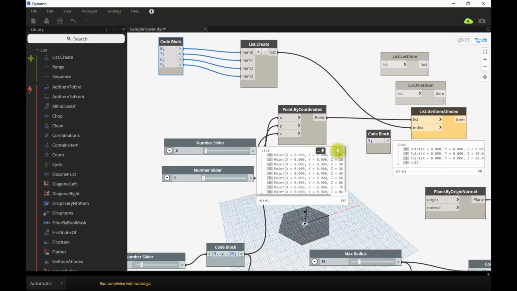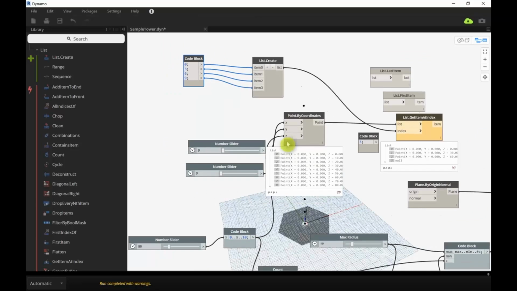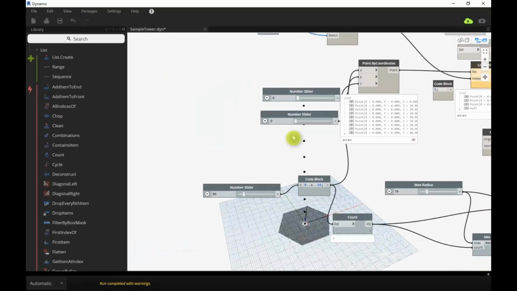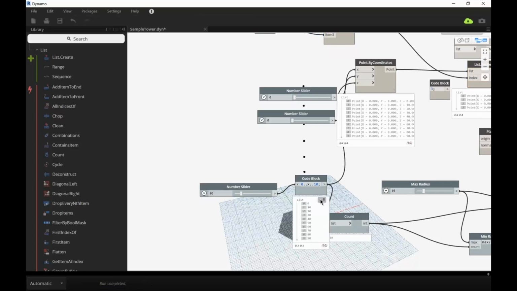And notice that I don't have item 9. I have an item 8. So I actually need 10 items. If I want to increase this to 10, I need to increase the height. Let's do this to 90.